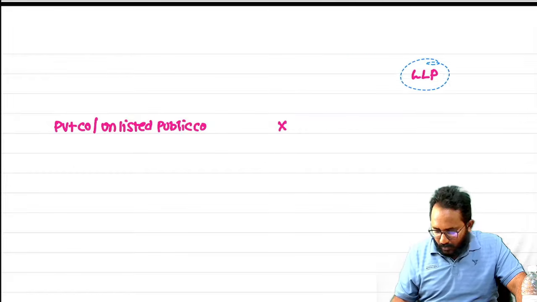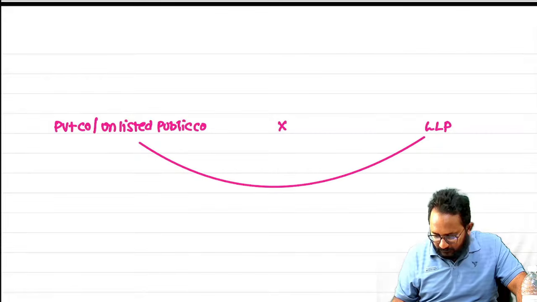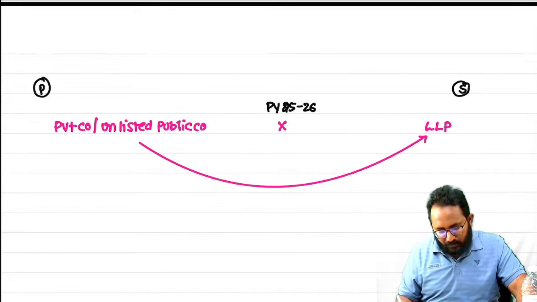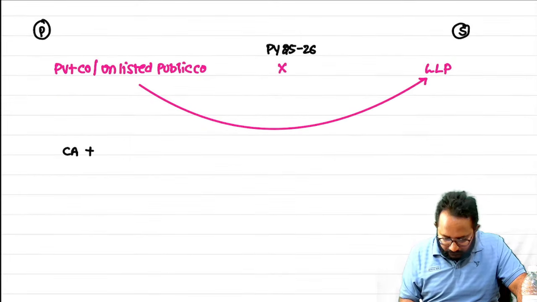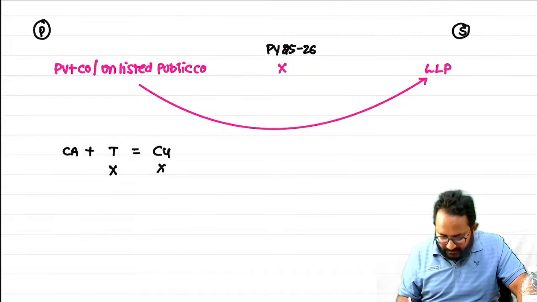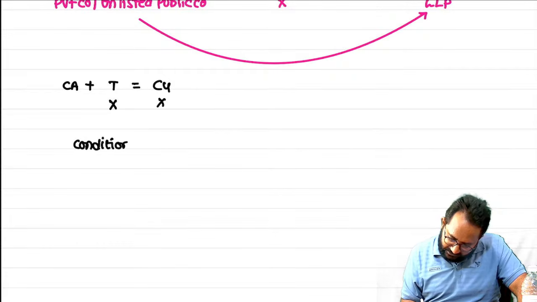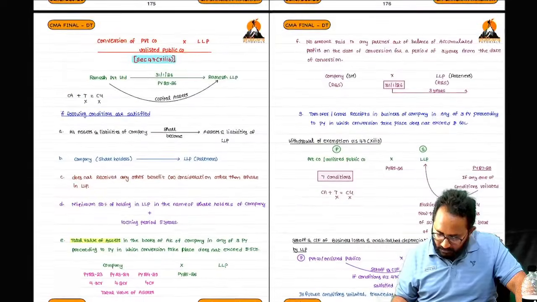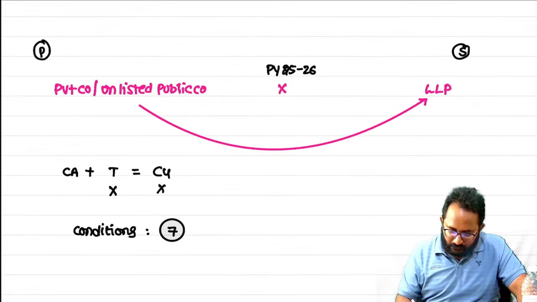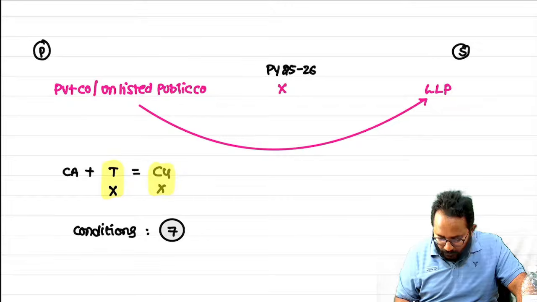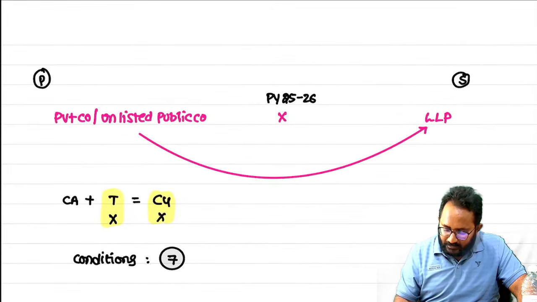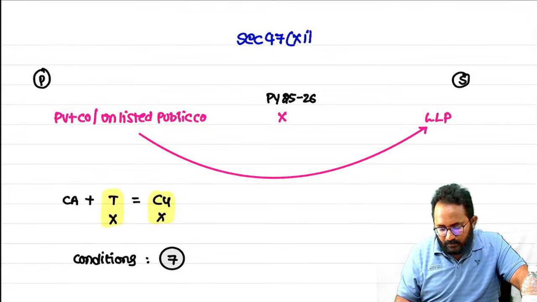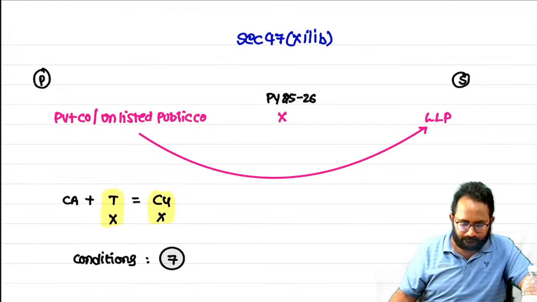Sir, upon this conversion, what is the point, ma? Definitely, we have to transfer our capital assets to the successor. Who is the predecessor and who is the successor, you know already. This conversion happened in 25-26. If these capital assets are transferred, that is not treated as transfer. No need to calculate the capital gain if conditions are satisfied. Please count the conditions. How many conditions are there? 7 conditions are there. If these 7 conditions are satisfied, no need to calculate the capital gain because we are excluding this from transfer under section 47. Transfer exclusions we always discuss in section 47, sub-section 13, here 13B. Ma, understood?